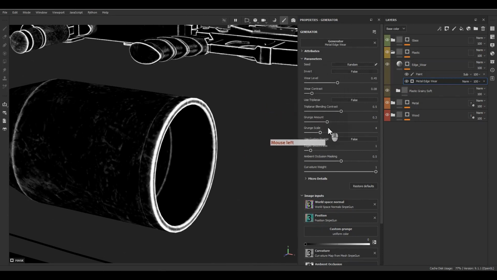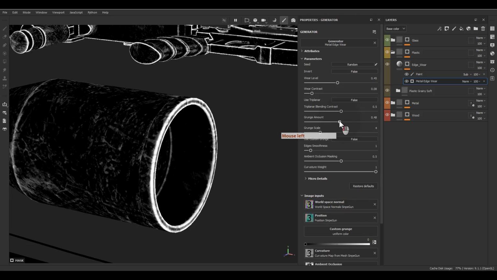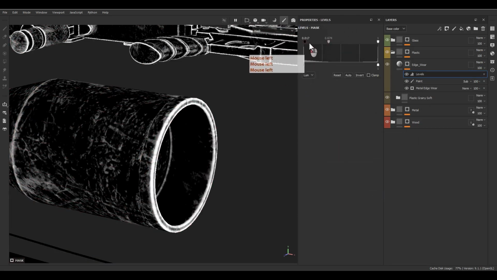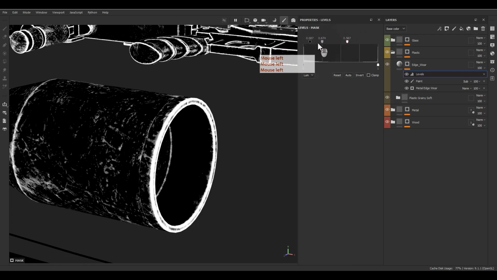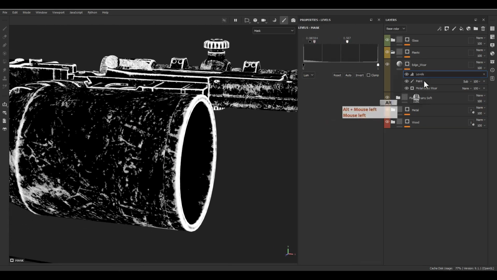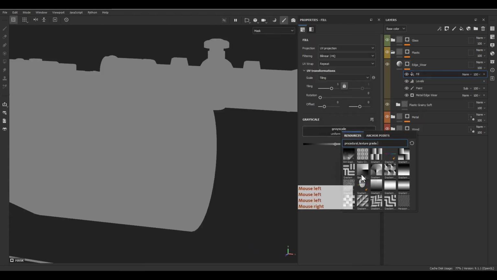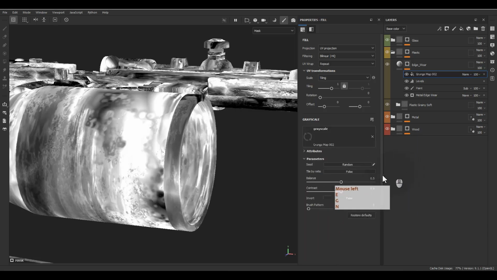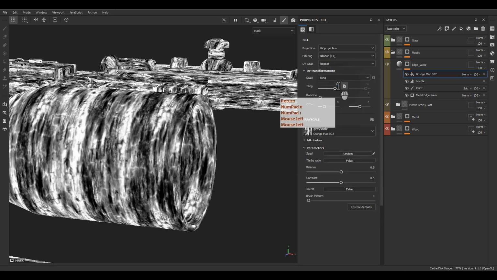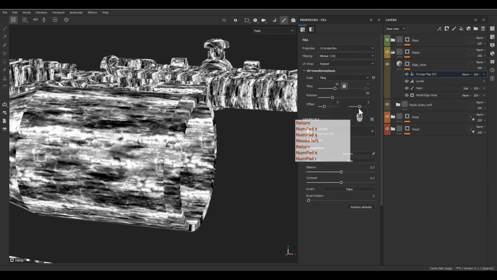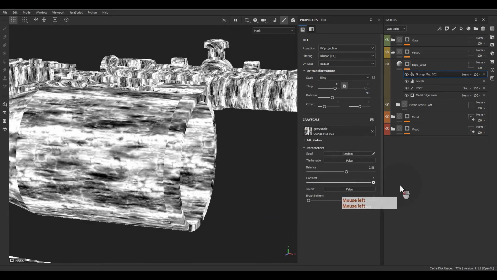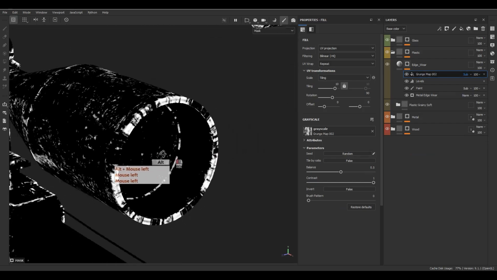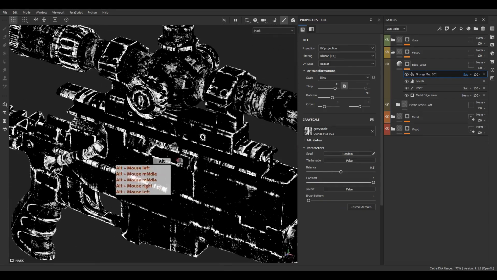Okay. And let's increase the grunge amount. I'm going to add a level, okay, to increase the white value in the mask. Okay, and now let's add another fill layer and load some grunge here. Okay, something like this one. Increase tiling to 10. Change the rotation to 90. Play with the balance and contrast. Okay, so we have this, and let's use this grunge map as subtract mask here.